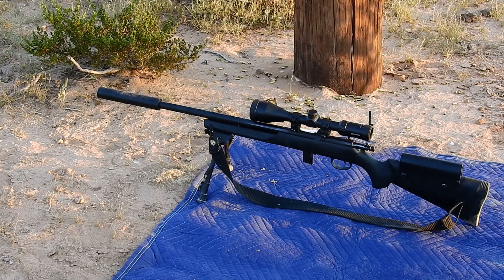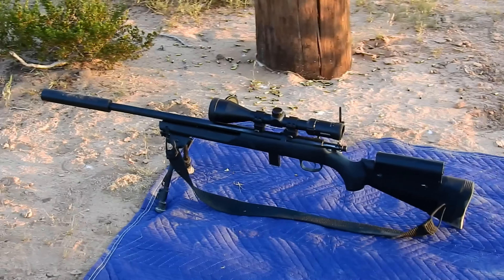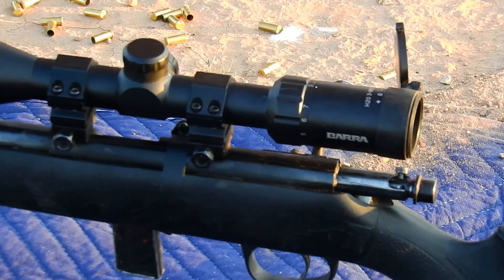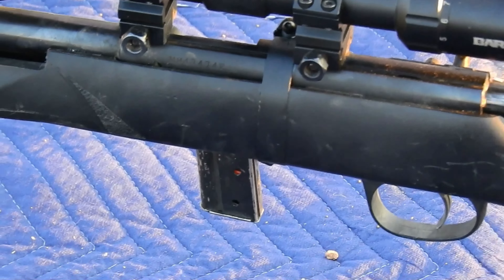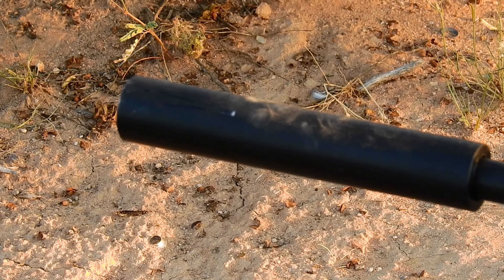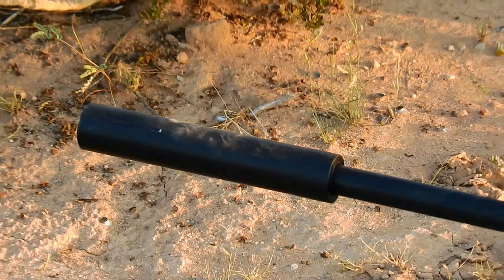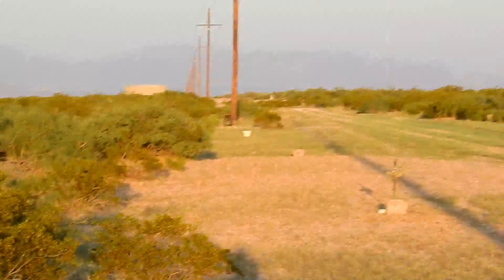Check it out — this is my XT-22, a Marlin XT-22, 22LR. It's got a Barra 3x9 scope, heavy barrel, 10 shots, 18-inch barrel, and it's got a faux suppressor — nothing more than a piece of PVC over the end just to deflect the sound out. I'm going to use this to shoot out this way.